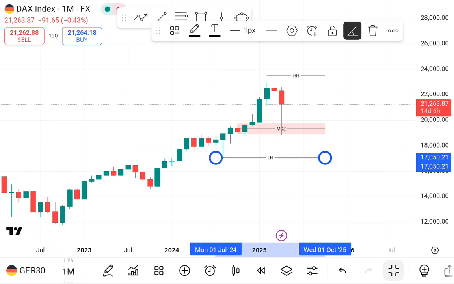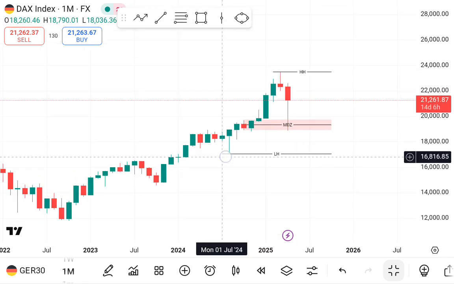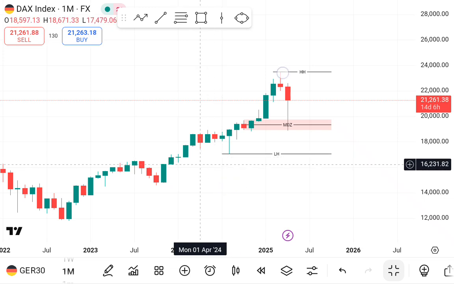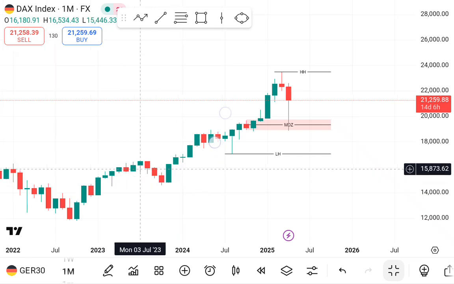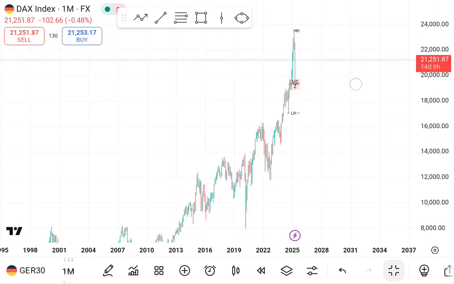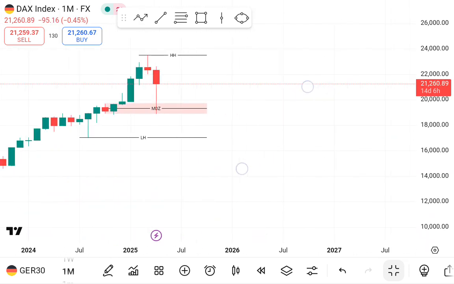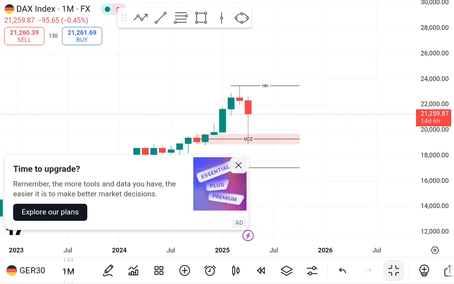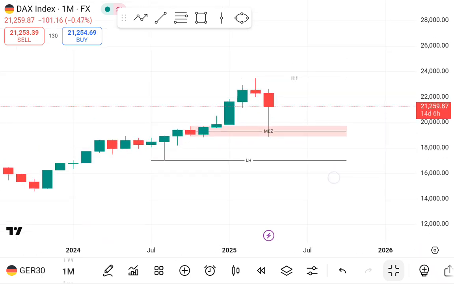If you can see, I marked my lower high, which is this last low right here. I have my higher high, which is right over here before the market reversed. So in a monthly time frame, you can see that I'm having this trend where the market is going nicely to the upside, and it has been going to the upside for quite a long time. So it's a bullish market, and you want to be with buys more than with sells. So we can see that this is a buying market, right?